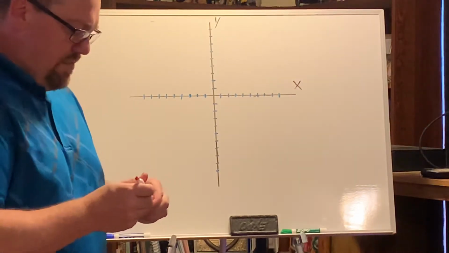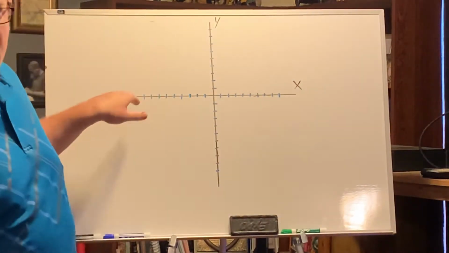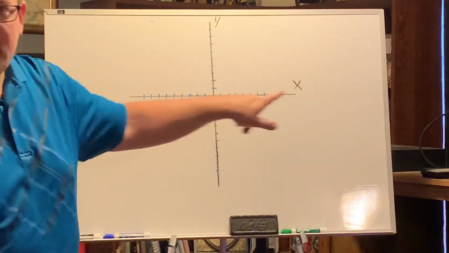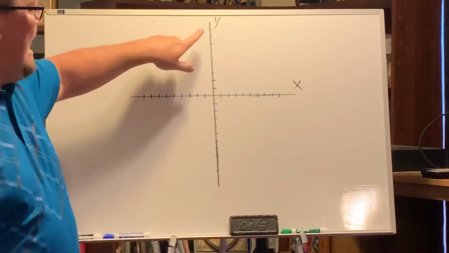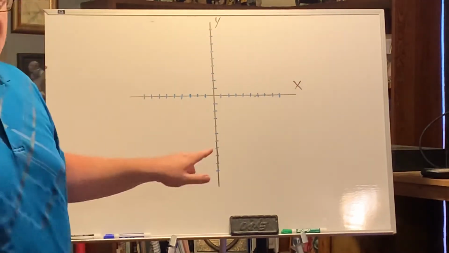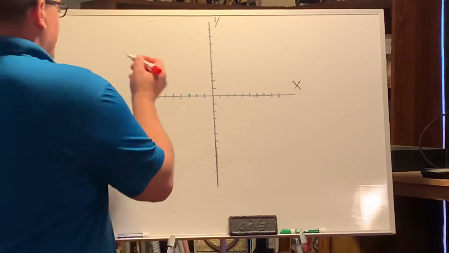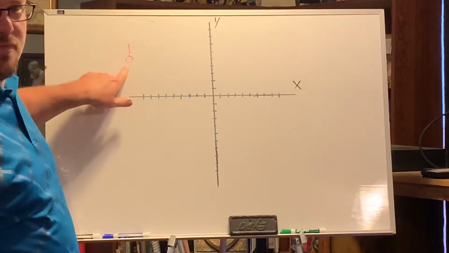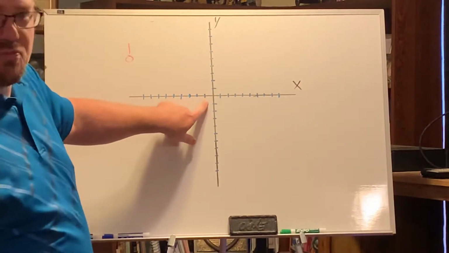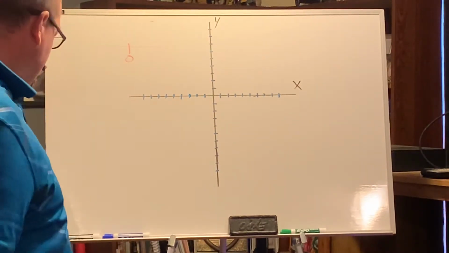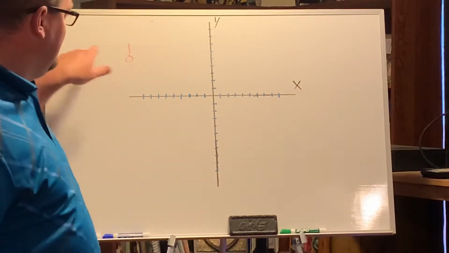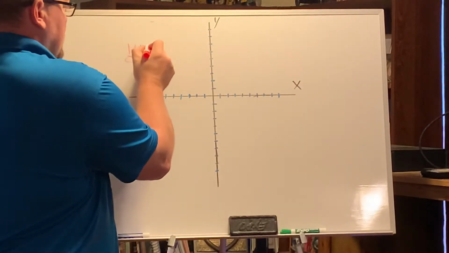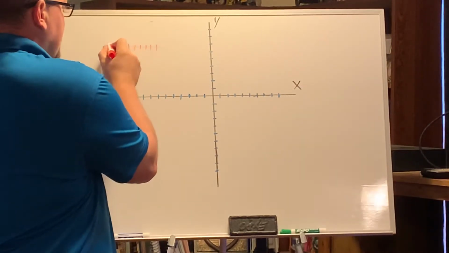So the coordinate plane obviously is two lines, okay? You have two axes. The x-axis is the horizontal one. It goes side to side. The y-axis is the vertical one. It goes up and down. A coordinate plane is really no different than a number line. On a number line, you have a starting point of 0. On the axis, you have a starting point of 0. The exact same thing. On a number line, you have positive numbers that go to the right, negative numbers that go to the left.